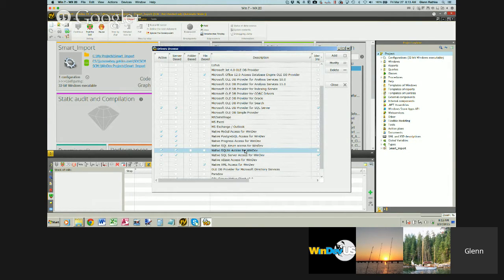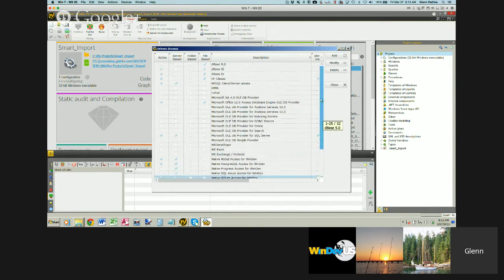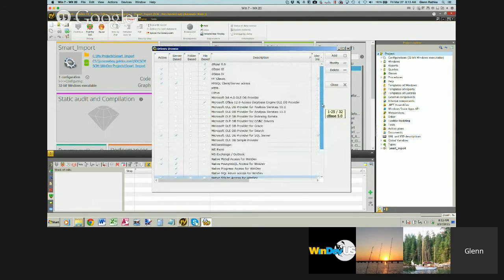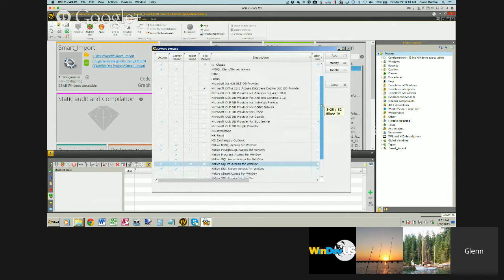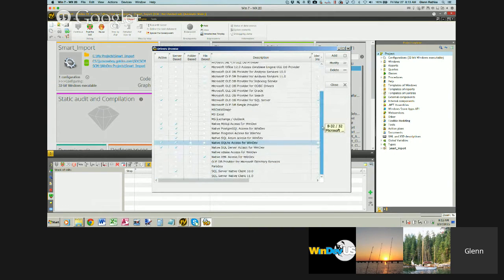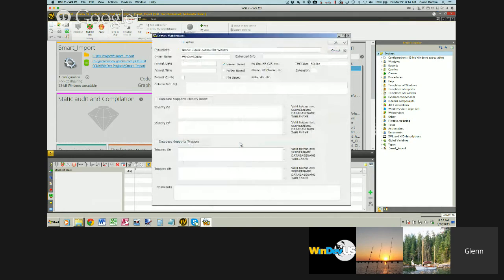Okay, so it's here. Nope, that's SQLite. Well, I guess I can pick up any of these. I can do Postgres. Well, let's just go into here.